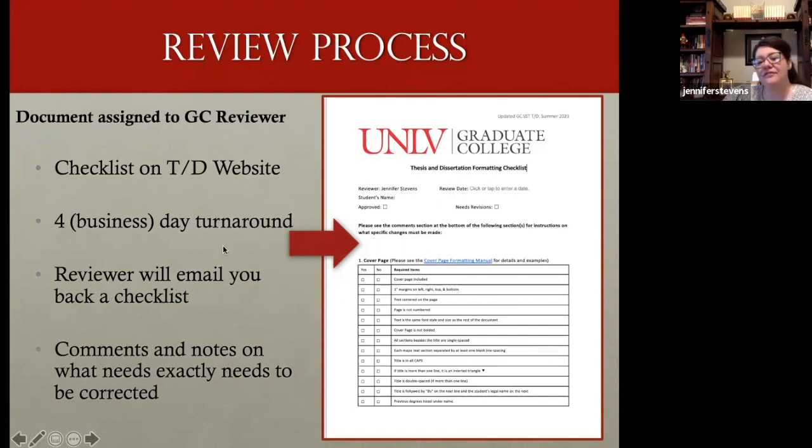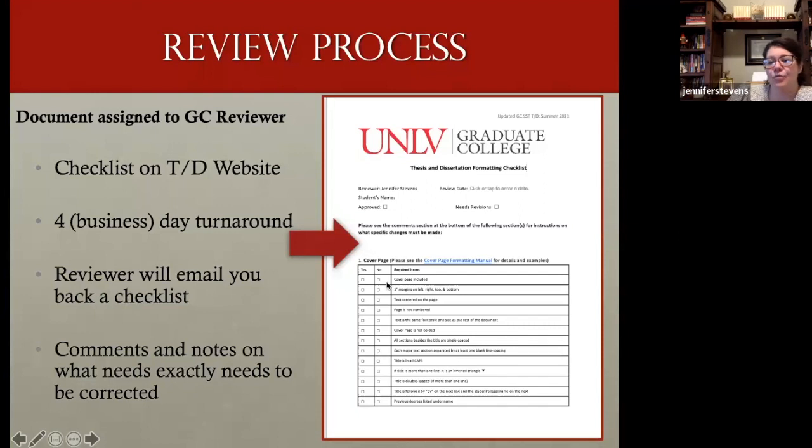After about 4 days or so, give or take, you'll get an email from your reviewer with the checklist, like this one here. Where that arrow is, the reviewer will put the numbers of the different sections where you have corrections. They're all numbered out like this, so it'll say 1 and 10, let's say.